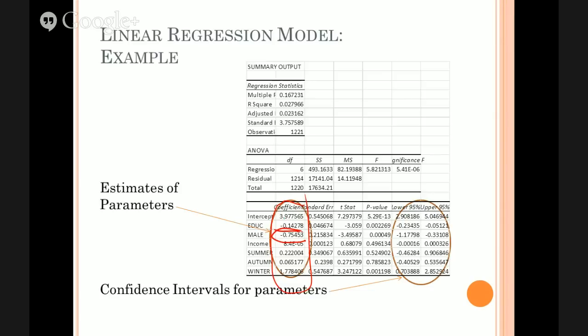But they are parameter estimates and not the true parameters. So what we actually need to do is also have a look over the last couple of columns at the confidence intervals for those parameters. And that should drive some of the interpretations that we have.